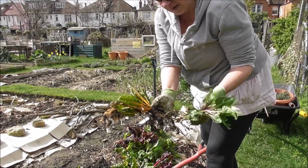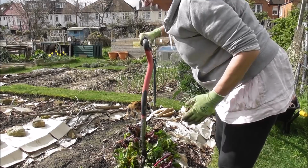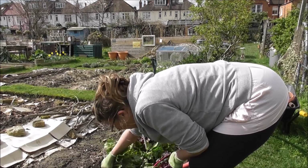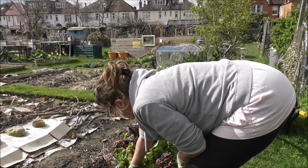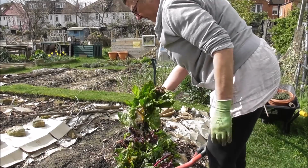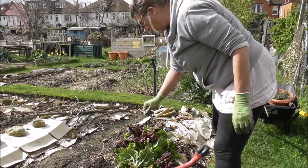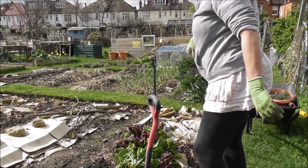I'm just going to leave all the roots on for now, so I'll do the trimming of everything at the very last minute today, because if I leave all those roots on for now, it will just help them to stay fresher for longer. Oh, massive worm. Sorry, did I bash you on the head? And I'll just put them somewhere in the shade for now as well, because it's such a beautiful sunny day. Sunshine and no roots, they'd wilt in a second. Right, let's get that all to the shed, and then the fun starts.